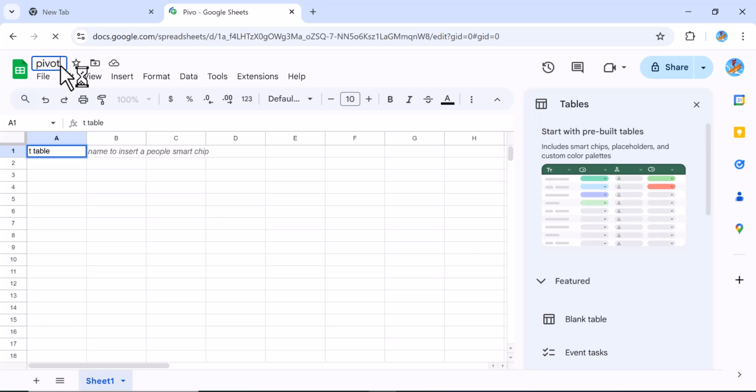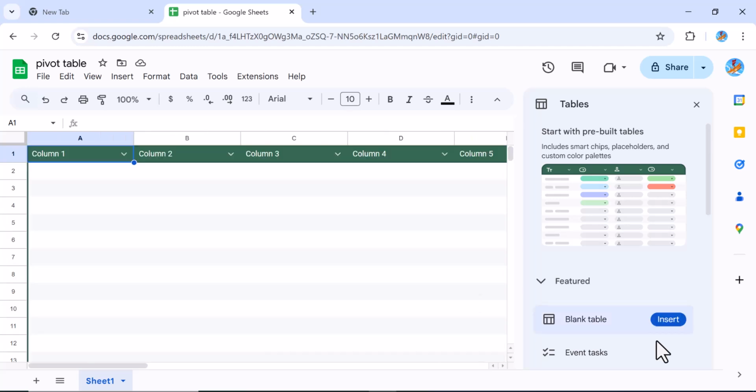Pivot table. Okay, that is the name of the workbook. The next thing I want to show us is how we import data sets into our working environment.